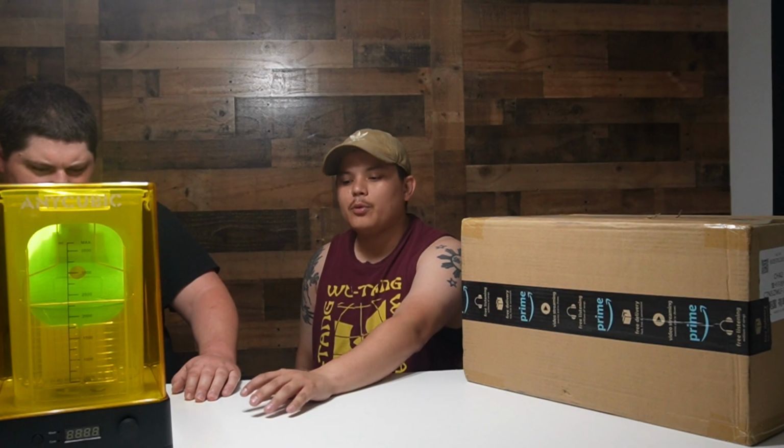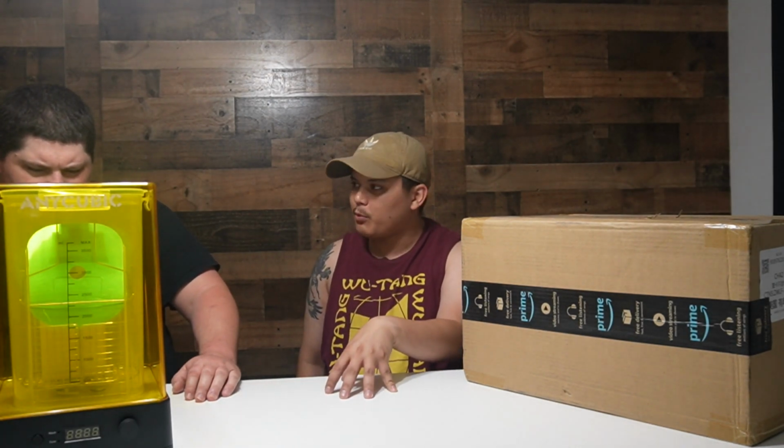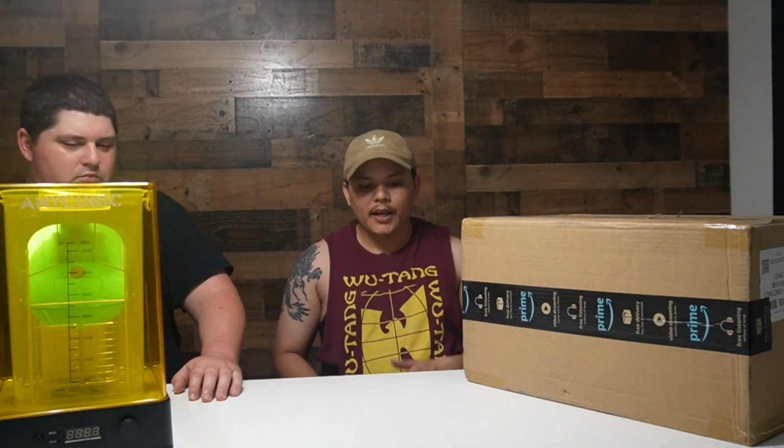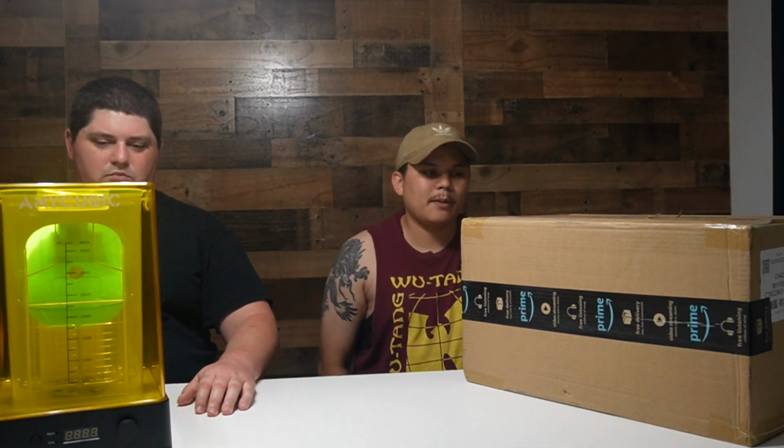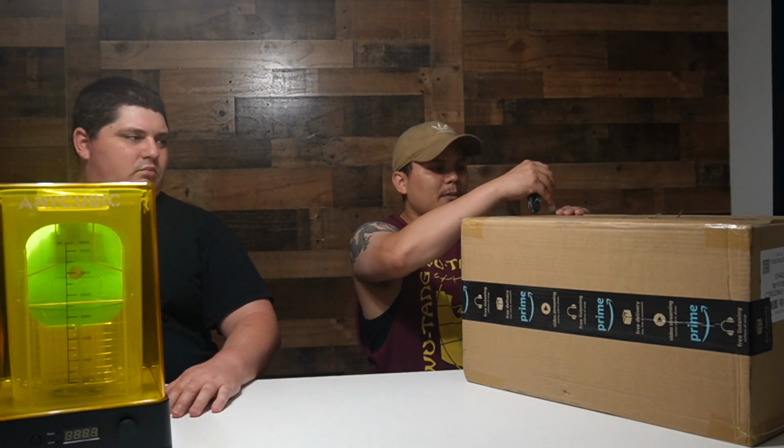My grandpa put together a table that's actually perfect height for these two things. So the wash and cure basin will be below, and then this bad boy will be on top doing the prints. So I can kind of do things simultaneously.